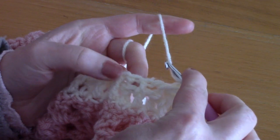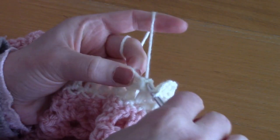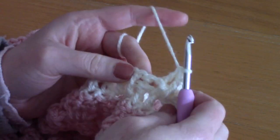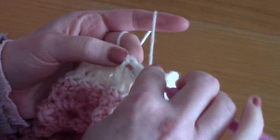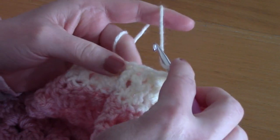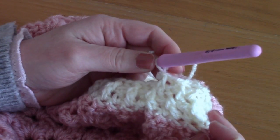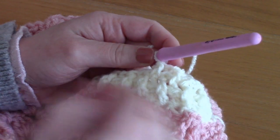So every time we see a front post double crochet, we're going to go in with a back post double crochet, and then every time we see a back post double crochet from the previous row, we're gonna do a front post double crochet. So just alternate this until we reach the end of this row. So just repeat this process until you have 6 rows of double crochets in total.